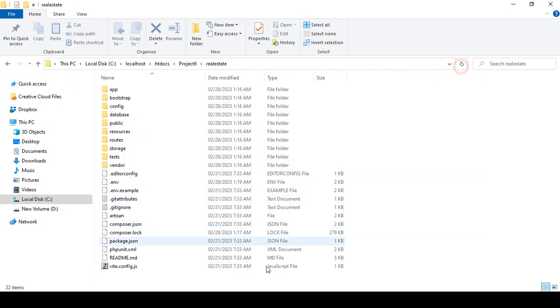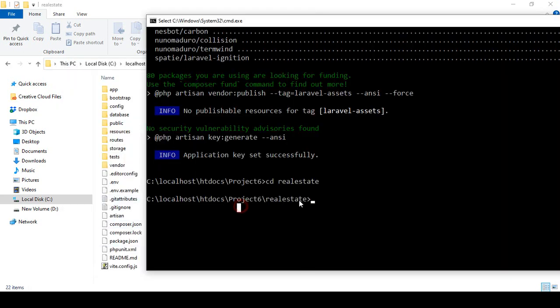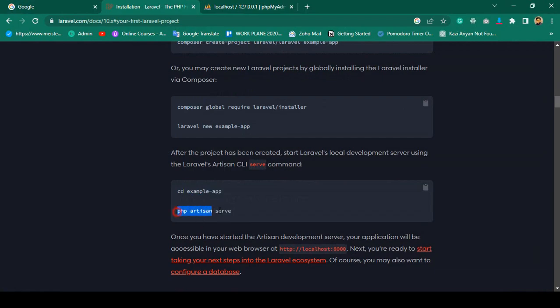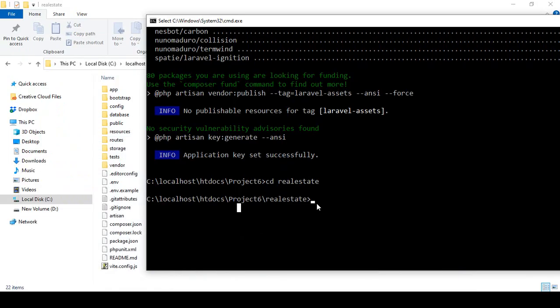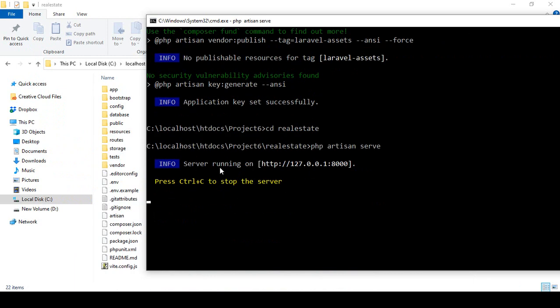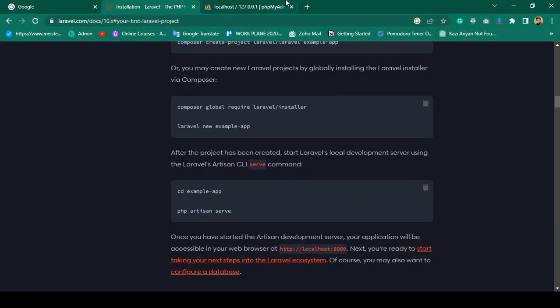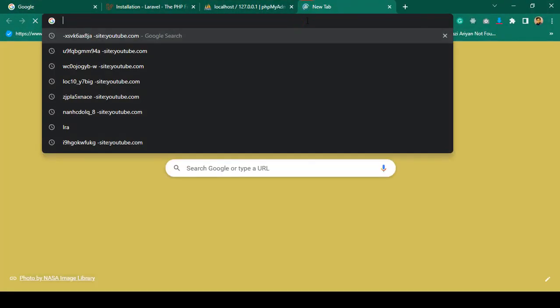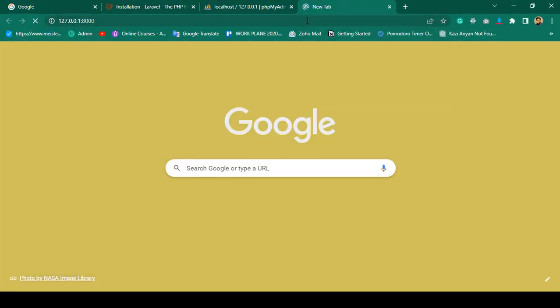Right now you can also change it by the command cd. Okay, great. And after that we have to run it with php artisan serve. If you run it, then our project will run. I want to run it, so that will be php artisan and then serve. Okay, now click enter. Now that should run our server, with our server port shown here. Okay, better I copy it right now, and then if you go to your browser, I want to paste it in the browser area. Okay, and now click enter.